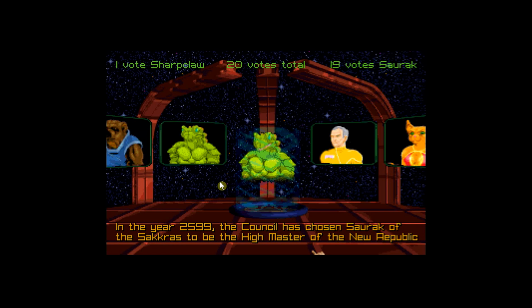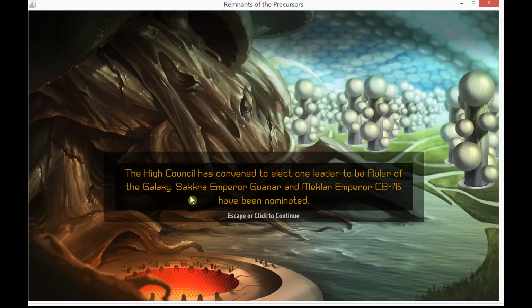This is the council voting screen from the original game. All the races saw the same screen. In Remnants, every race is going to have a different council voting screen. It's basically, when you're playing the Sakkra, this is your view. So, for example, this is an example view of a Sakkra city.